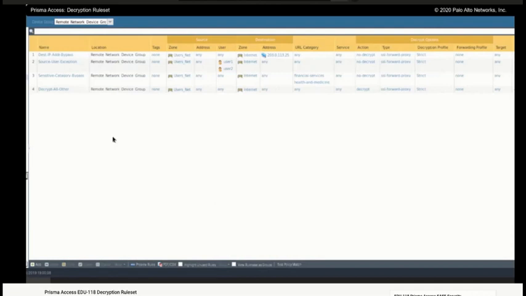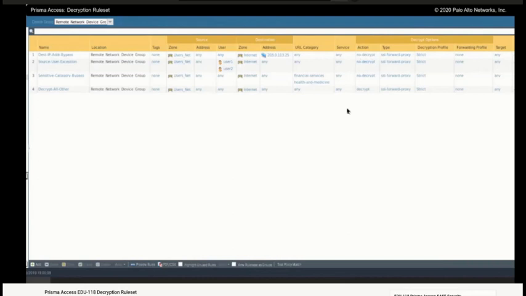In my first rule here, rule number 1, it says that users net to the internet, to this specific address, I'm not going to decrypt that traffic. So only traffic that is bound from the user's net to the internet zone, bound for this address, would match this rule and then not be decrypted. All other traffic would fall to the next rule. And do the criteria of this rule match the traffic, yes or no? And then it would take the action here.